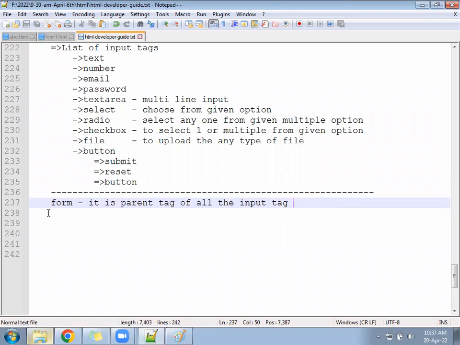In HTML, whichever input tags we have written at the top, all 8 to 9 input tags, the parent tag is called the form tag.